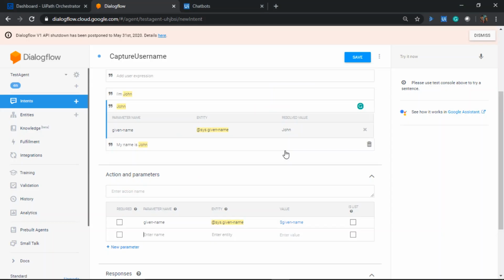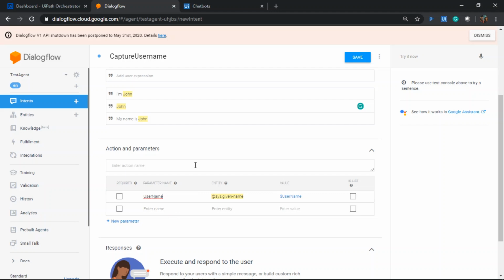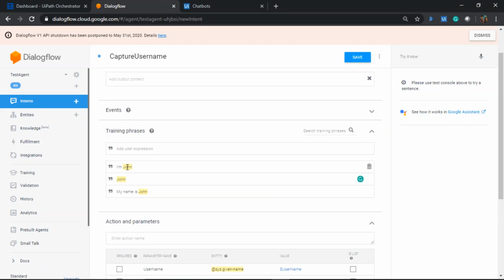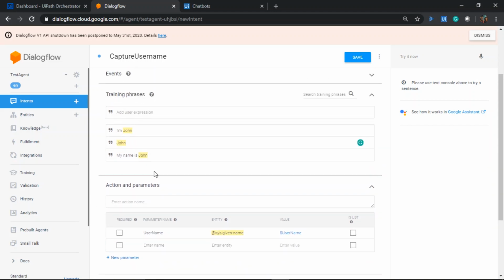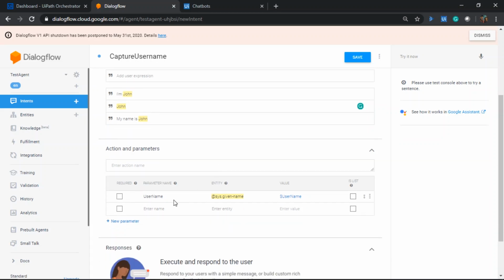So let's create it. Here the parameter name is different, so let's mark it as username. Right. Now we have completed that part. In some cases, if the user didn't provide this kind of input, and as I said earlier, if it's a generic value, you can also ask as a secondary level to specifically insert the username.